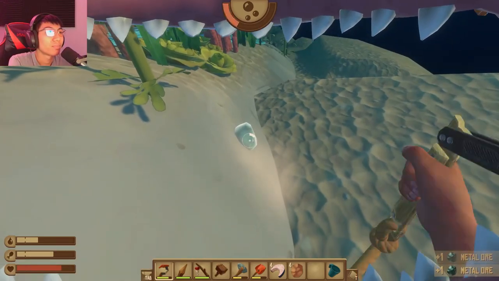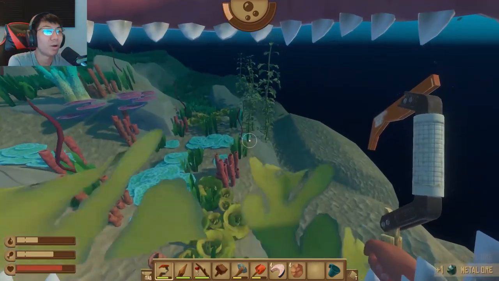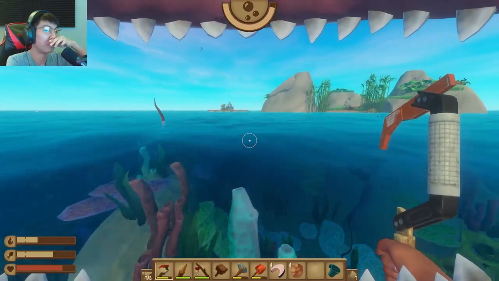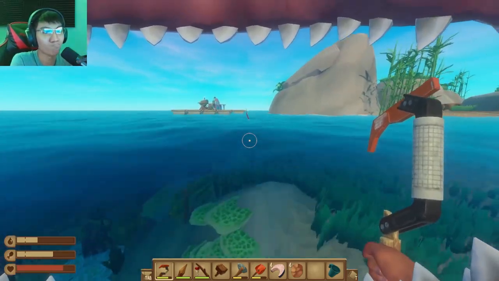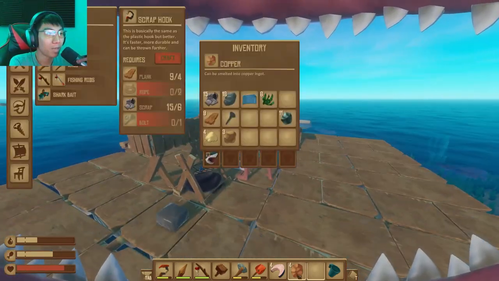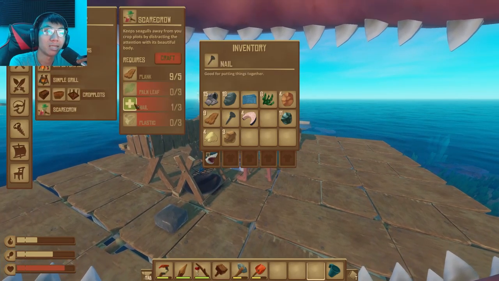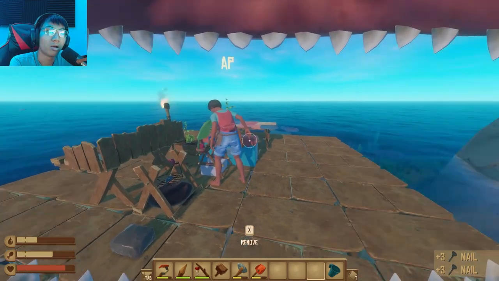You can't water it with salt water. You obviously have to heat the water up. You gotta boil it in the little water purifier. Maybe I make more of those, but I don't have any more plastic. I think we gotta leave this island. Yeah, I think we need to go elsewhere. Okay, you ready to go?